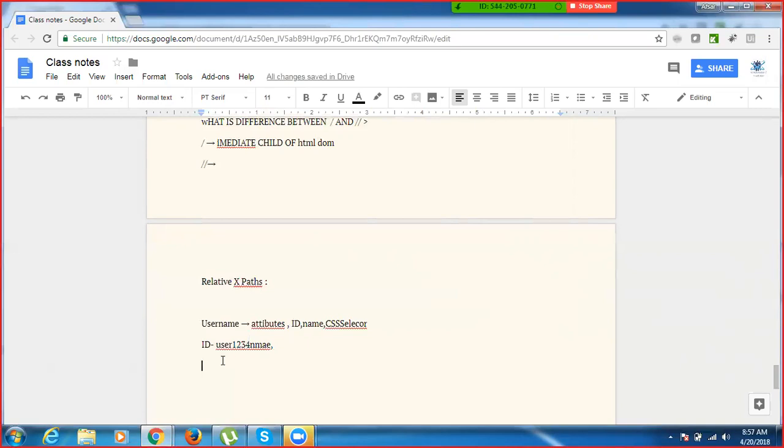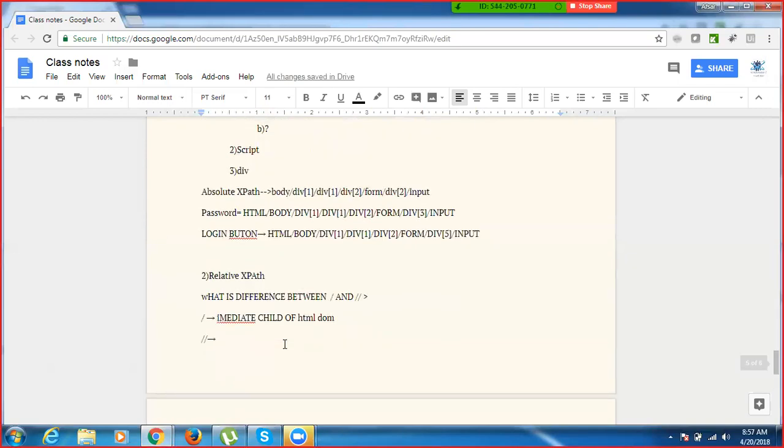It should not have dynamic XPath or dynamic ID or dynamic attribute. Instead of 1234, we need something more reliable.